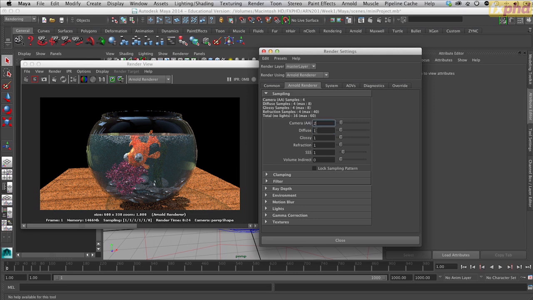These values down here are then, having been squared, multiplied by this value. Okay, so that's where it gets a little bit confusing. If we have our diffuse samples at 2, we know that is squared, so that makes it 4. But then it's multiplied by the square number of the AAs up here. So we have 4 times 4, which gives us obviously 16. And that's why it says the diffuse samples are 16. So this value is squared and then multiplied by the square of the AAs.